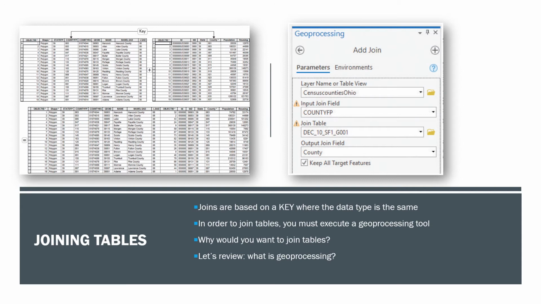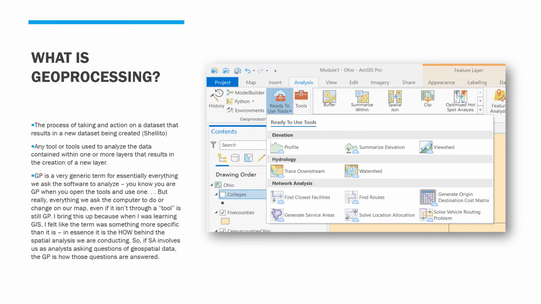So I wanted to talk a little bit more about what geoprocessing is in general. You see it up here, this geoprocessing tool, and the tool in this case is Add Join. When you do the lab, you'll do this and it'll make a little more sense. But I wanted to speak briefly about what geoprocessing is in general. I felt it necessary to do this because when I started officially studying GIS, I was not so much confused by what geoprocessing is, but I felt like I couldn't quite pin down why it was important, or what was going on with it, or when I was doing it and when I was not.